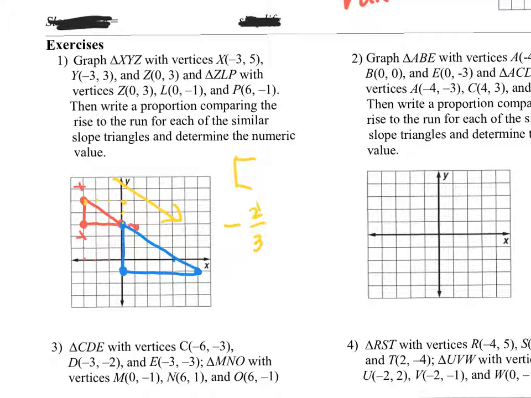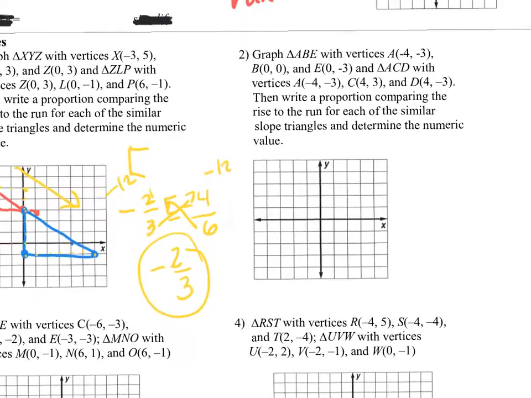What do we get? Negative 4, 6? What happens if it's going down right? You should go down 1, 2, 3, 4 and run 1, 2, 3, 4, 5, 6. You okay with that? Okay, so those both simplify down to what? This should be negative 12. This should be negative 12. They should both simplify down to negative 2/3. So that should be your slope for that line.